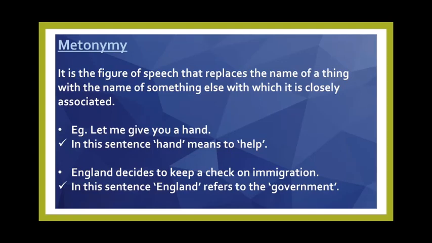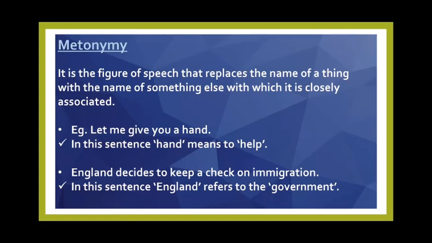Next is metonymy. It is the figure of speech that replaces the name of a thing with the name of something else with which it is closely related or associated. Example, let me give you a hand. So in this sentence, hand does not really mean the actual hand. It means helping someone. Let me help you. So the real meaning is replaced by something else. That is, help is being replaced by hand in the sentence.